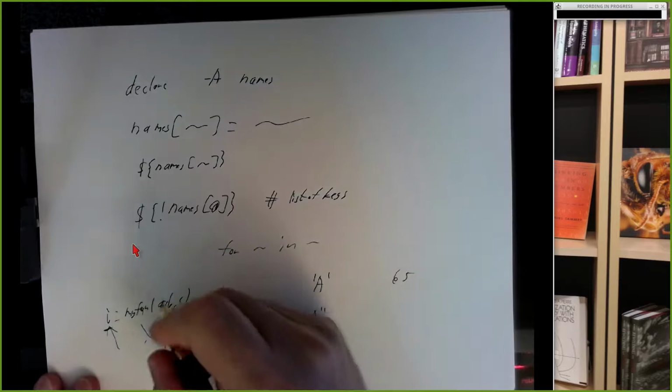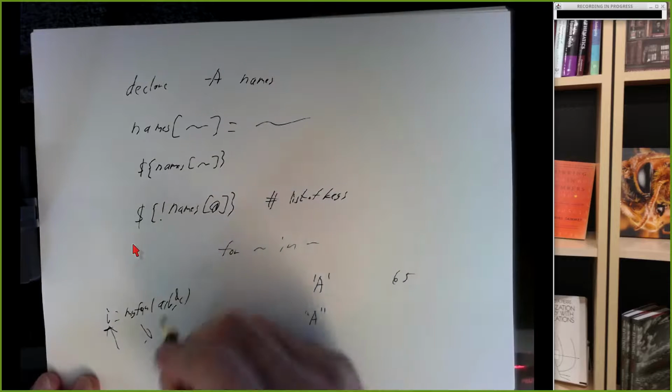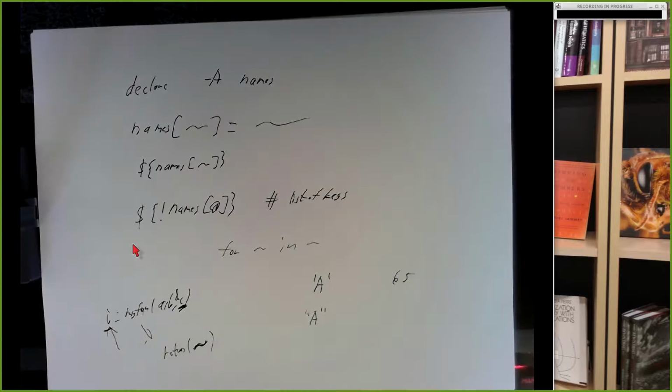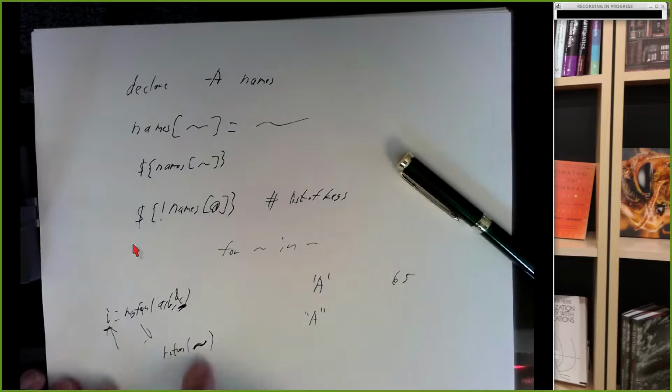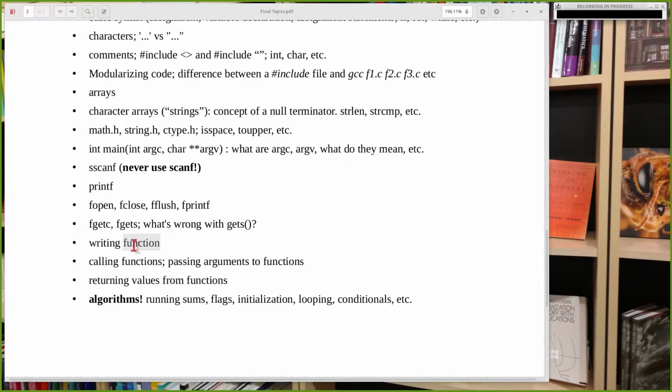And even if I'm passing things with an ampersand in front, I'm passing the address of something, and my function is changing the value of C by using that mechanism, right? There's still this idea of the value that gets returned with a return statement. That's what's going to get assigned here. So calling functions, passing arguments to functions, returning values from functions.